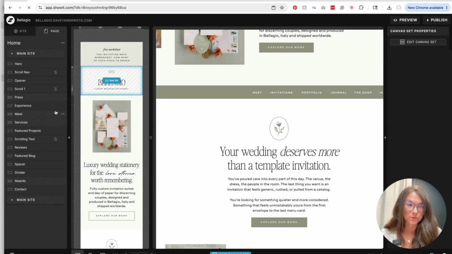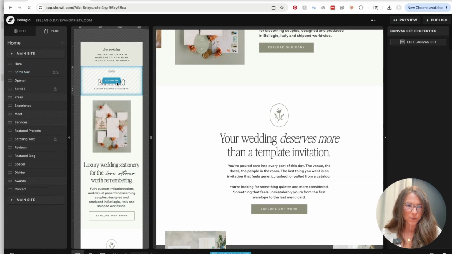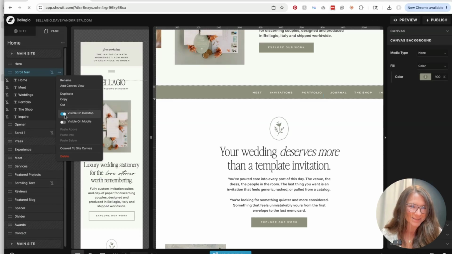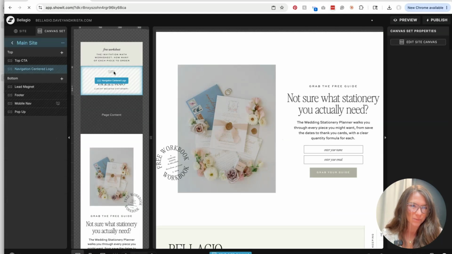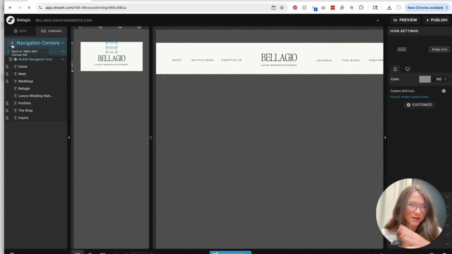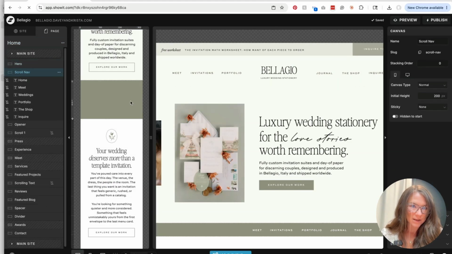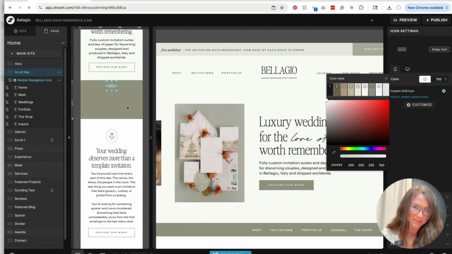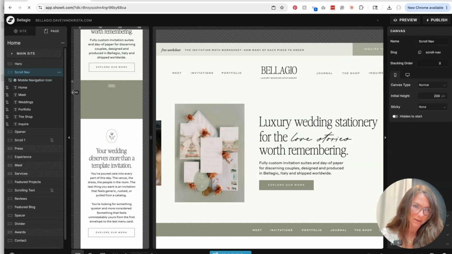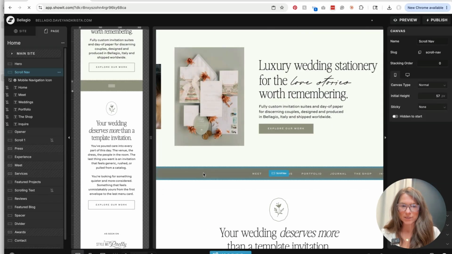One thing that I could do though to simplify it, if I wanted to have this become sticky on mobile, oh no, I made it all go away. I could turn on mobile, and I could copy this little mobile navigation icon right here. This is just a standard icon in Showit. And I could come down here and paste it in there. I could make this white, and then I could pull this guy up here. Okay, so that's how I get it started.